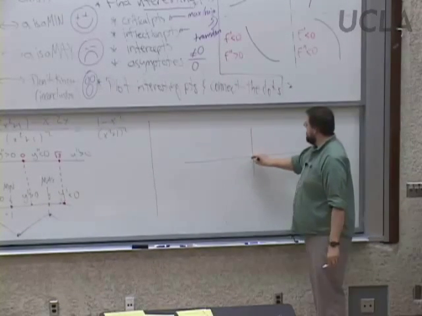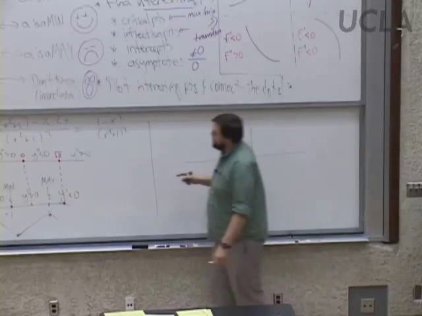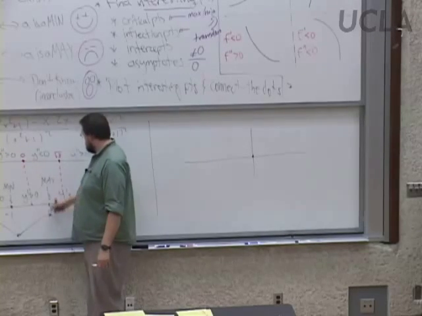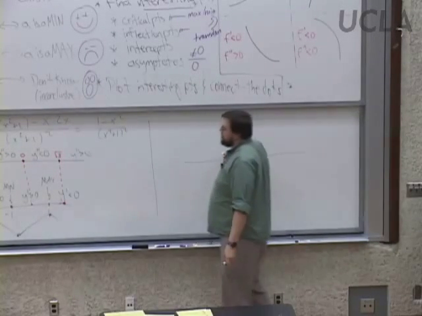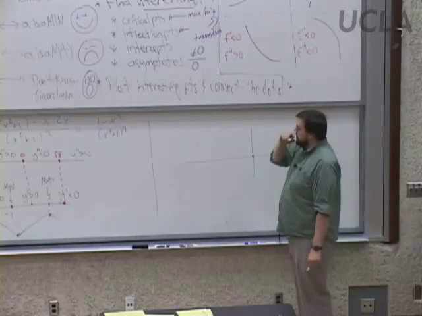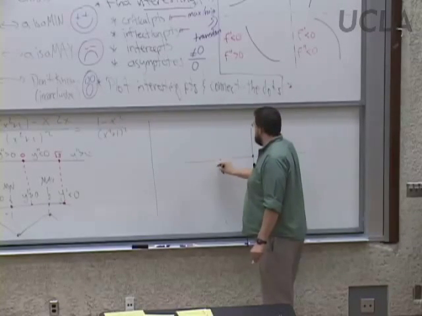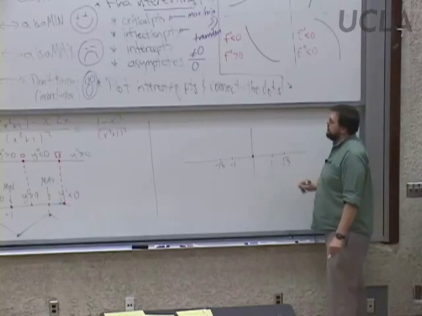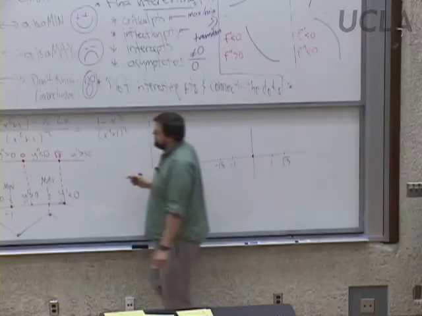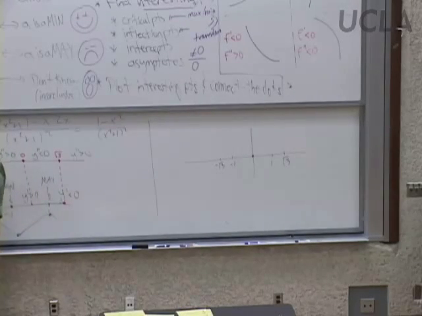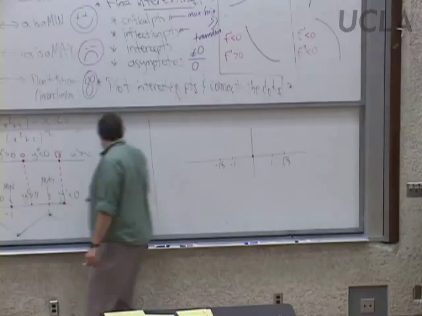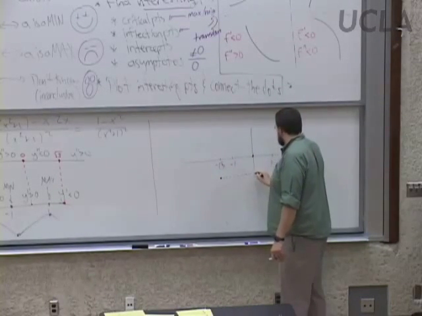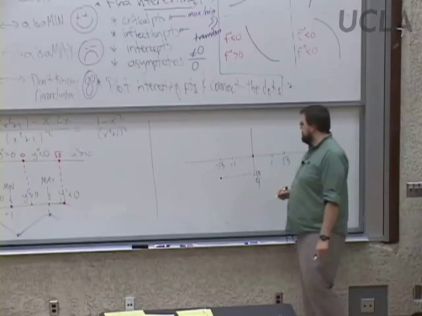We know 0, 0 is a point. We now want to put a point on every one that we found that was interesting. So negative 1, negative root 3, 0, 1, root 3. We already put 0. If I plug in negative root 3, what value do I get? Well, root 3 squared is 3, plus 1 is 4. So I'm going to end up with a point here, which is at negative root 3 over 4, which is smaller than 1.